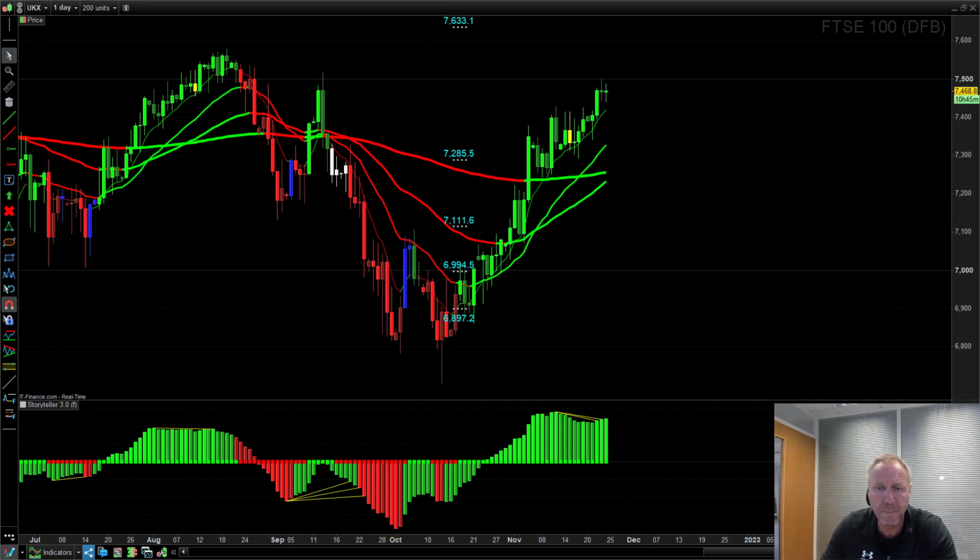Some lovely buy signals. So here's our buy signal right here. Here's our stop placement here. We're just looking for longs. All we're doing is just buying this market, looking for longs until we see a red. And at the moment, it's still green. But if we look left on our chart, and you've always got to look left because left is where resistance and also support is on a chart.